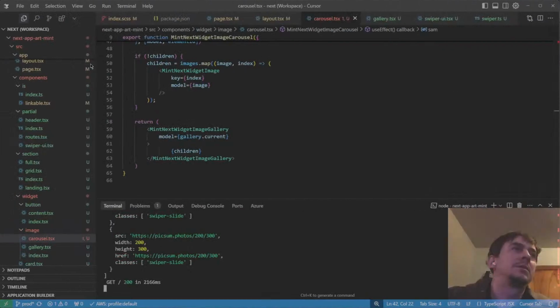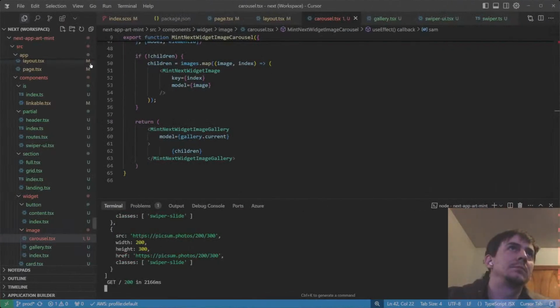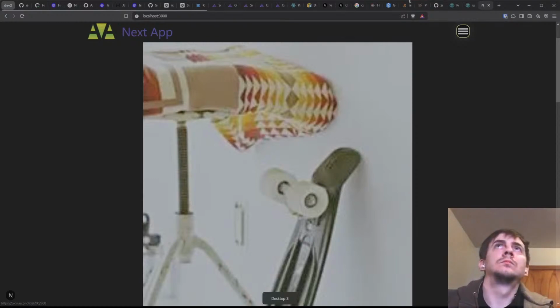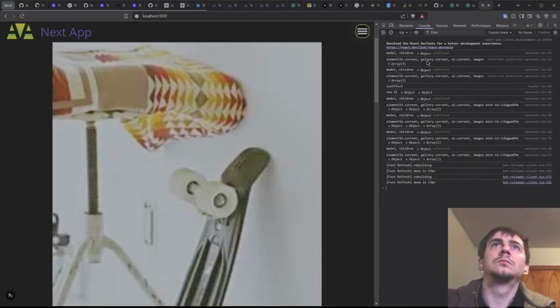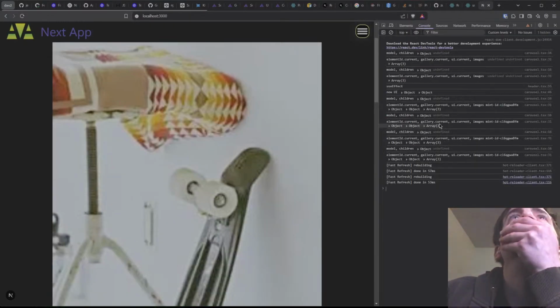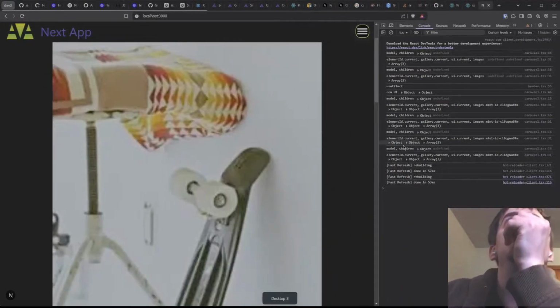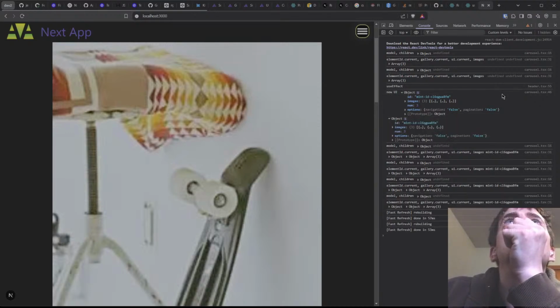Okay, we're back. What am I looking for? New UI. Object. Object.